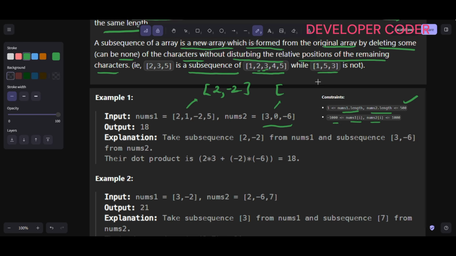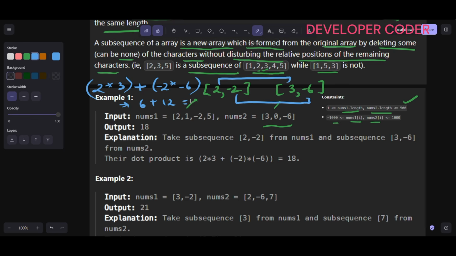Both should be of the same length. So let's say from here I pick 3 and -6. Dot product is nothing but multiplication of these two, 2 into 3, plus multiplication of these two, -2 into -6. So you are going to get 6 plus 12, that is nothing but 18.